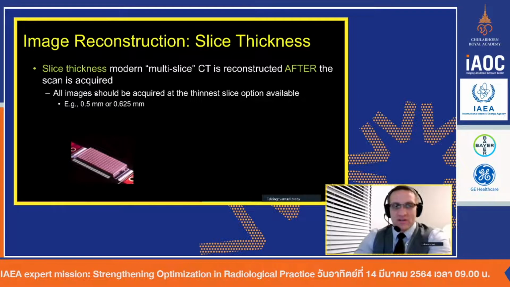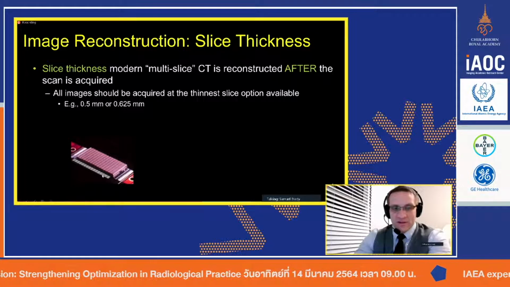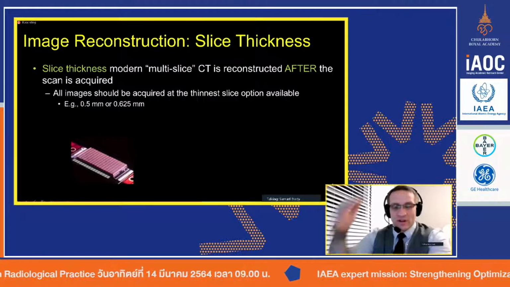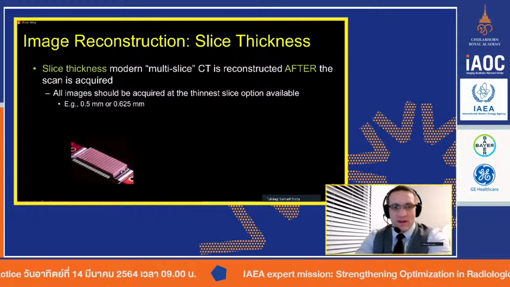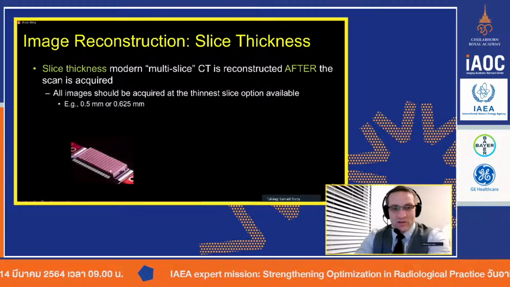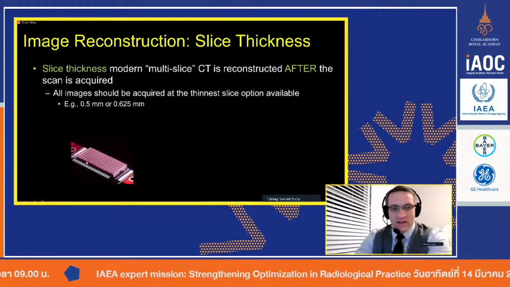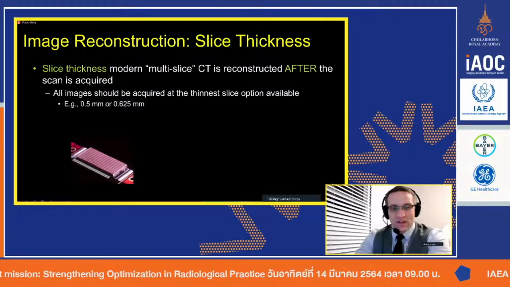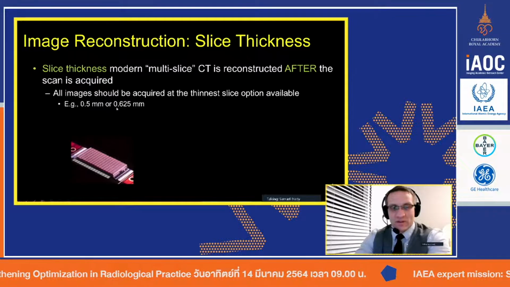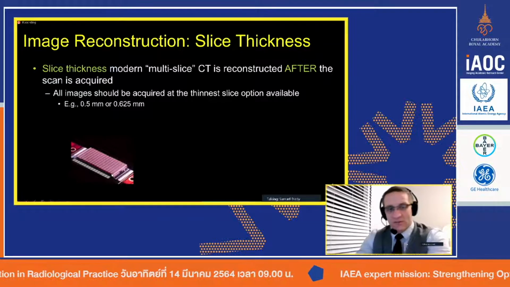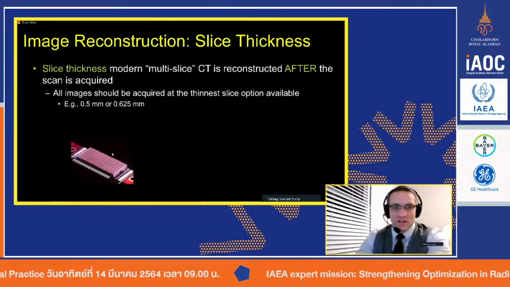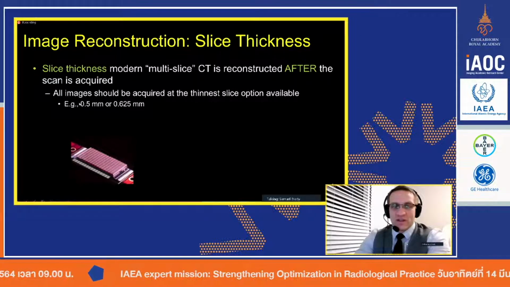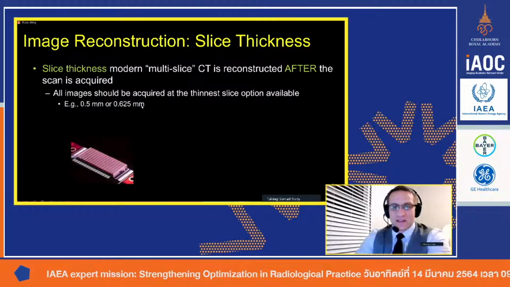So most scanners have their detectors, if you're looking at it craniocaudal, so from the top of the body to the bottom, made of very small little elements that, when all added together, create the detector. And most of them are 0.5 millimeter in size. One vendor specifically uses 0.625 millimeters, but for all intents and purposes, they're less than one. They're really small. And so we should always acquire every one of our images using this fundamental basic setting.